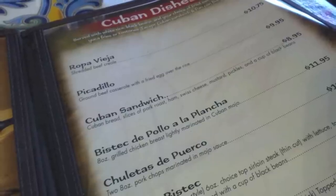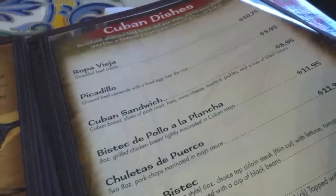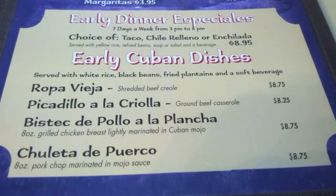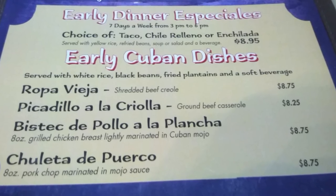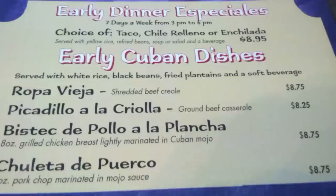Hey Jennifer, I think you left your hat hanging on the wall behind you. Since we were early for dinner, we decided to take advantage of the early bird specials. Jennifer and I both ordered the same dish, because that's how we roll — one cheese enchilada with a side of rice and sweet fried plantains. We were also delighted to see that our dinner came with a soup or salad, so we'll be trying some of that black bean soup.